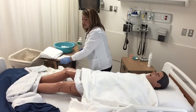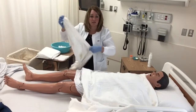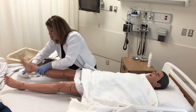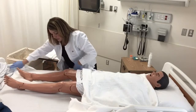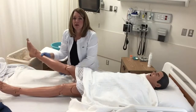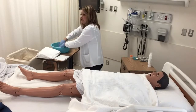Okay, so I'm going to move my way down. And now you don't feel as exposed if you have a bit of weight and a bit of warmth on you. I'm going to take the towel, which is still clean. You can use a towel in more than one zone. Underneath one leg. I don't know if you guys can see that as much in the video, but the towel is underneath this leg. And again, same thing. Water is still warm.